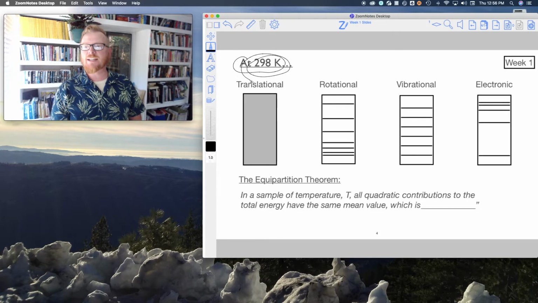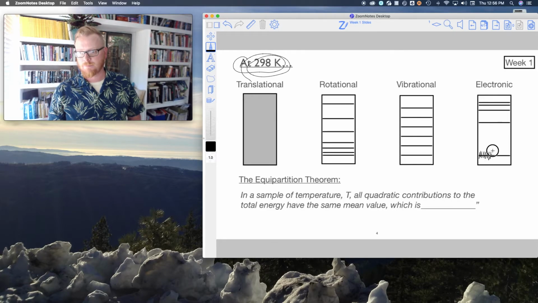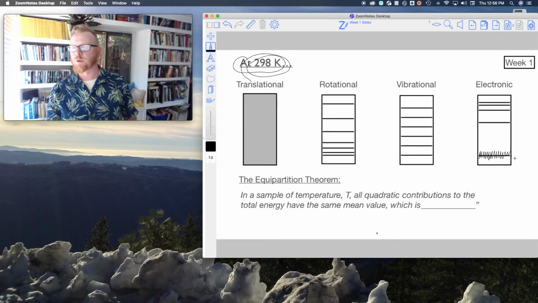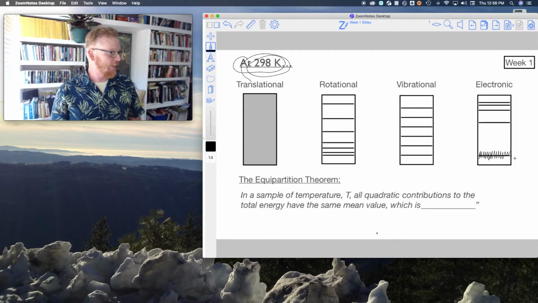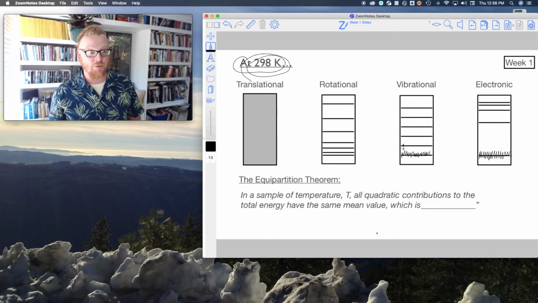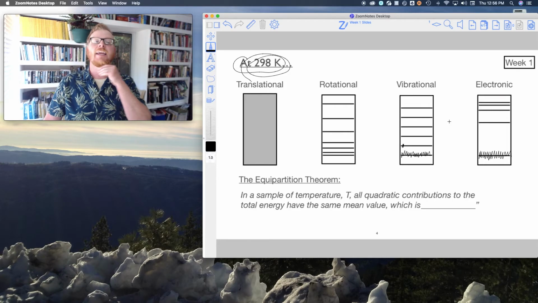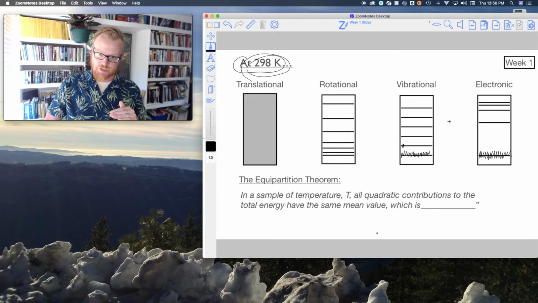Okay, so we expect at room temperature, all molecules, all of them, will be in the ground electronic state. There's just not enough thermal energy at 298K to populate upper lying electronic states. We're going to calculate that soon. As it turns out, even with the vibrations, 99.9999999% will be in the ground vibrational level. So perhaps a very, very small fraction will be in the vibrational level. Even so, we expect at 298K, all molecules will be in their ground vibrational state.